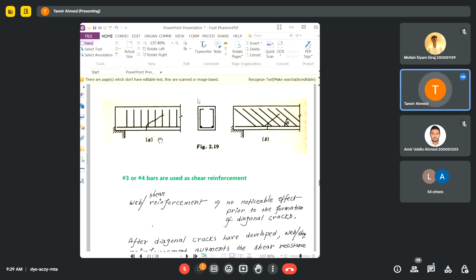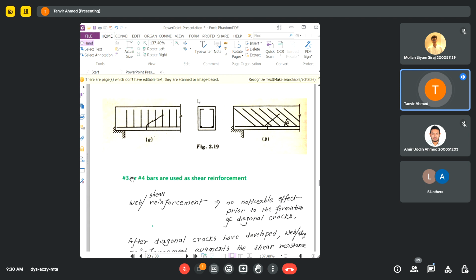Okay, but this is the more common practice, vertical placement is more common, because this will give you better bonding between the longitudinal bars and the stirrups. The tie between the longitudinal bar and the stirrup will be better if placed vertically like this. But you can also provide them at an inclined angle to resist the shear force. Either you provide them vertically or in an inclined fashion, both of them will be handling the shear cracks. They will be sufficient for resisting the shear cracks.